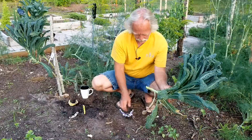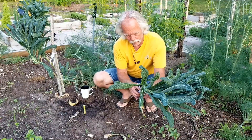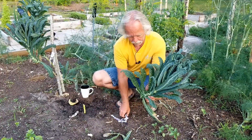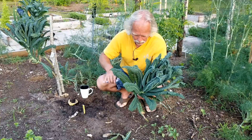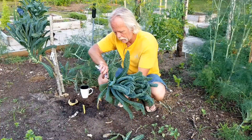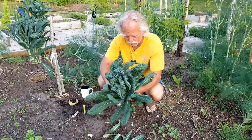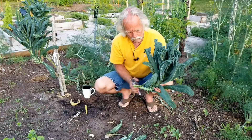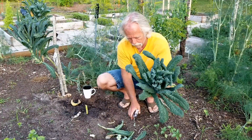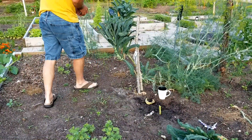I'll do the same after I harvest off the kale. I've done this a couple of times and it seems like the ones that still have leaves left on don't do as well. I think it makes sense — if all the energy is going to keeping the leaves alive, it doesn't have the energy to make new leaves and roots. So we're gonna chop this one off as well and stick another one right behind here.